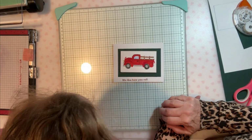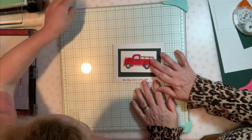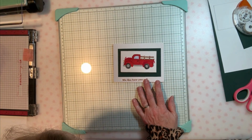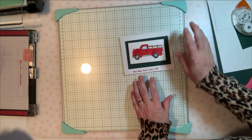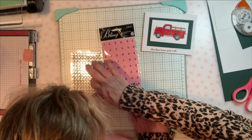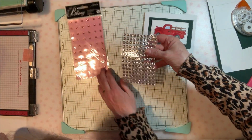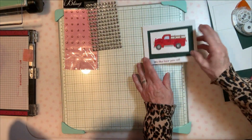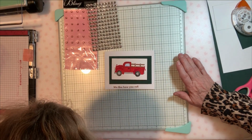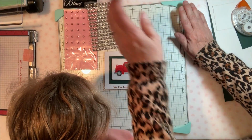So Anne and I are going to take a minute and go look in the drawer and see what embellishments we can put on here, and we'll be right back. Okay, this is what we found. Anne picked some pink jewels and some silver jewels. We talked about it and we have a fun idea of what we're going to do with the jewels, because this is for Dad, so it can't be too girly.